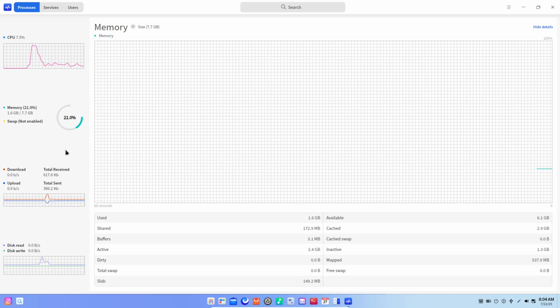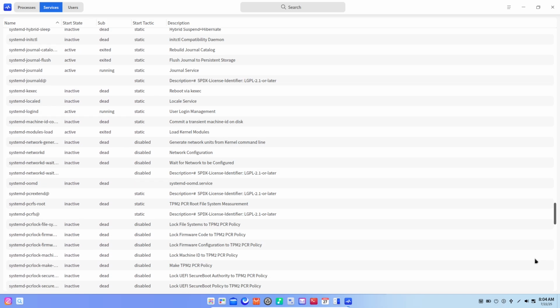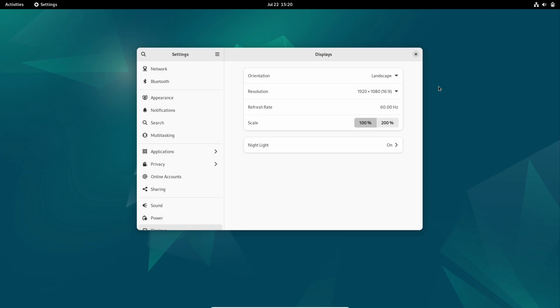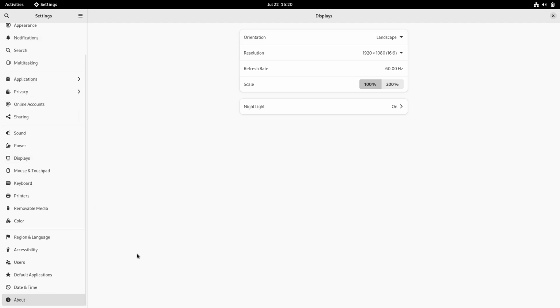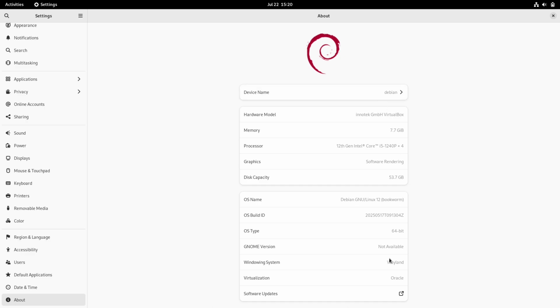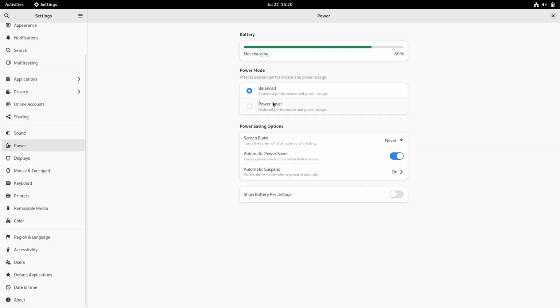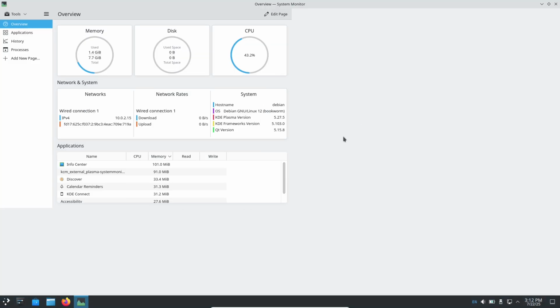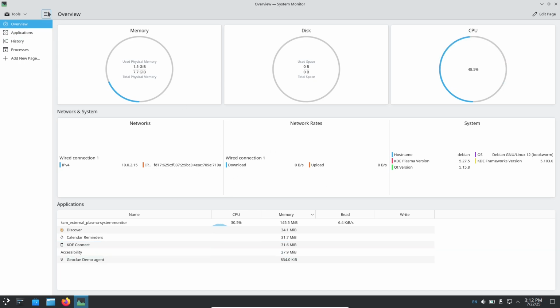Deepin Desktop stands out with its elegant, polished look and focus on user-friendliness. It is designed to be immediately approachable, with visually striking effects and a unified control center that feels inviting to both newcomers and those who appreciate aesthetics. While its default apps are intentionally simple, this approach sometimes means a smaller ecosystem compared to GNOME and KDE.